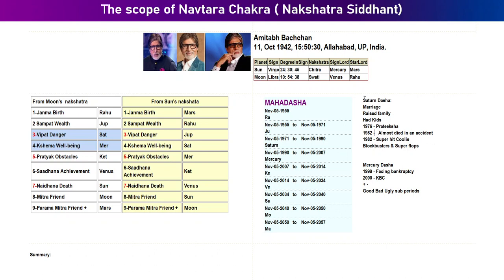So in Saturn Dasha, he had all kinds of ups and downs, all kinds of trial and tribulation, success and failure. Same Dasha in Saturn Dasha. So even if you look from the moon, then Saturn is a danger. But Saturn Dasha was not dangerous at all from every point of view. There were so many good things that happened, so many bad things, and I think he gave many blockbuster movies during that time and super flop movies as well.